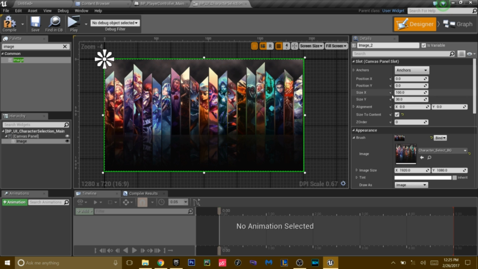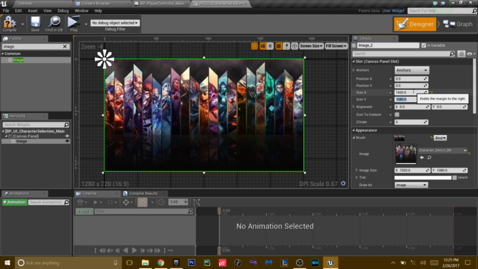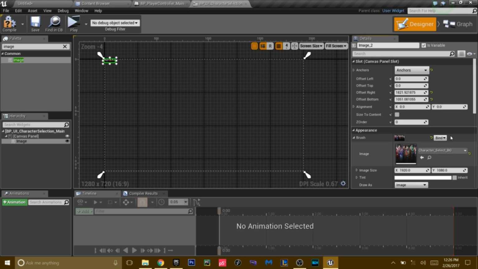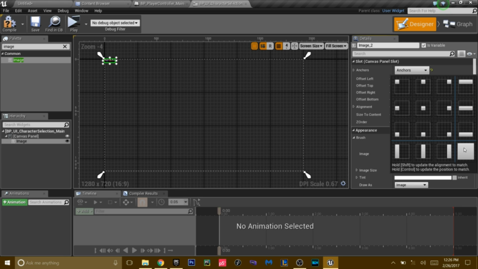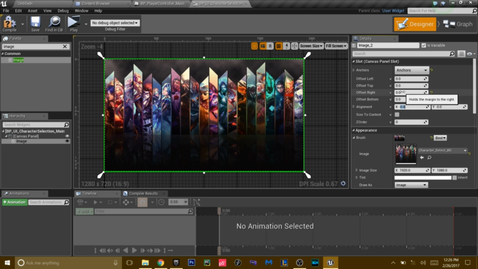If you have an image that's not exactly like that, and you still wanted to expand that width of the screen, you have a couple of different options. You could just set the X to 1920 by 1080 and you got it. Or you could do what I did earlier with that other image and set the anchor to the full screen anchor, and just zero out all these offsets. There's not a big difference with anything. And at this point, if you hit size to content, it's going to look the same. So I'm just going to leave it like that.